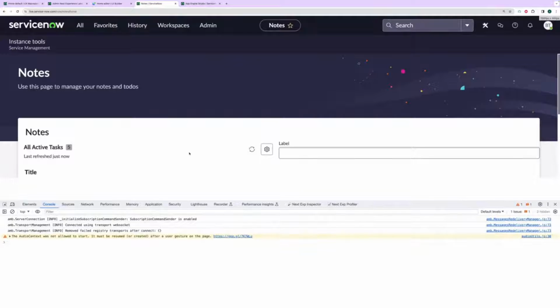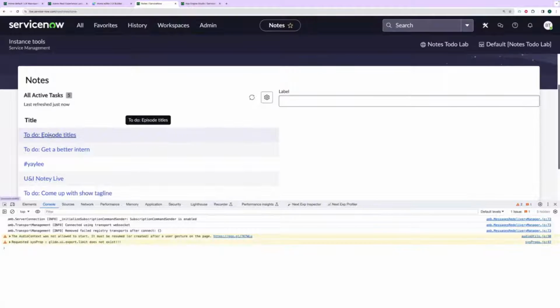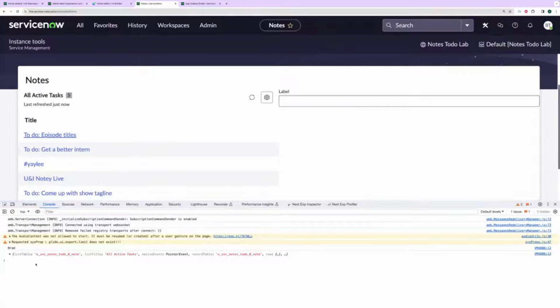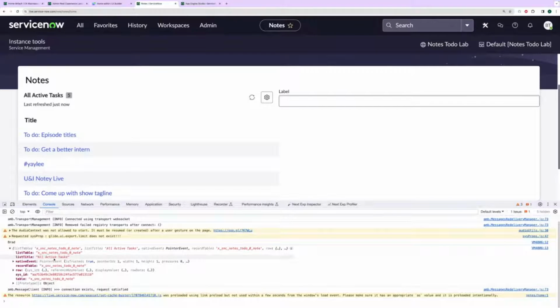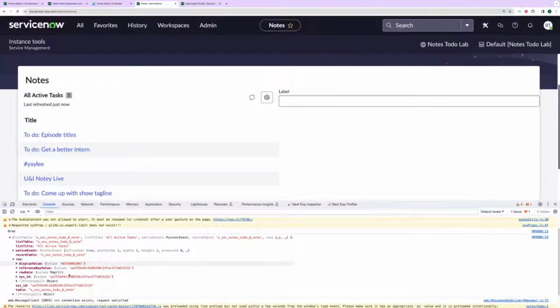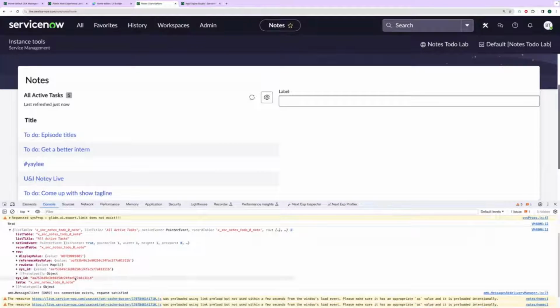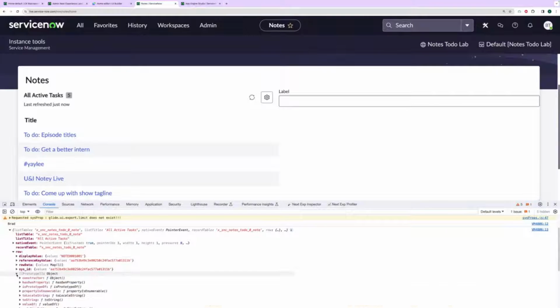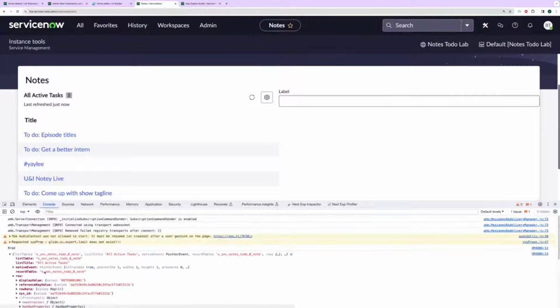It's too big. All right, so we get the table, title, do we get the title? No. All right, so we really just get the sys_id. So we're going to have to look up, well, what's in prototype? Yeah, we're going to have to look up this record.